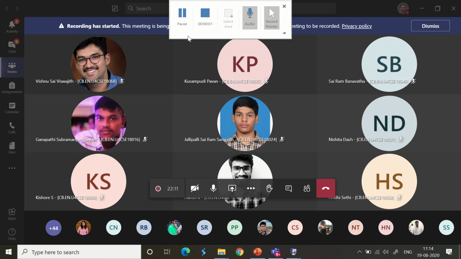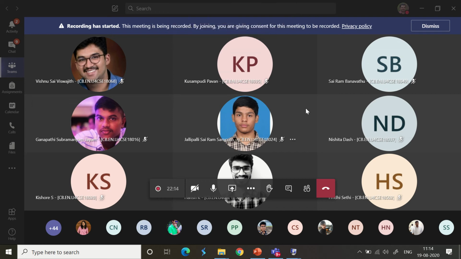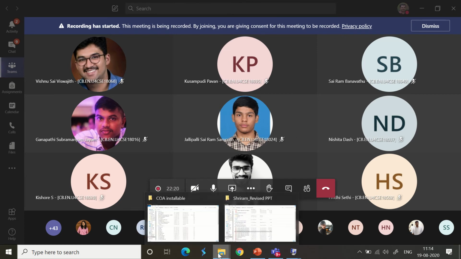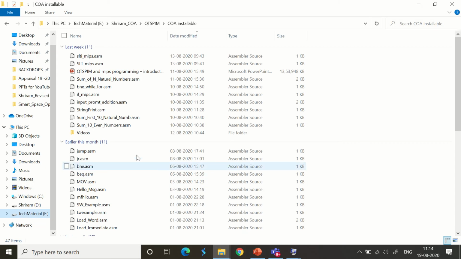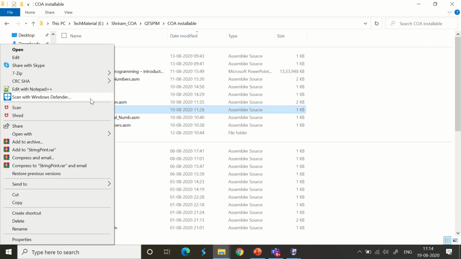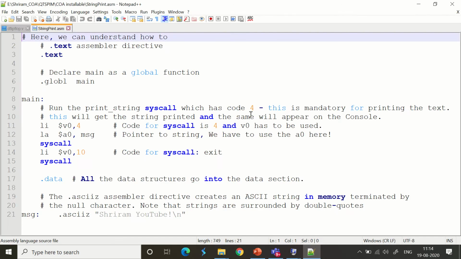This session is all about getting you the complete knowledge of how we write looping structures using MIPS instructions with QTSPIM, and I'm going to show that one by one. We'll go ahead with it. But before that, I want you to understand how we print strings in MIPS, I mean using QTSPIM. Yeah, I'm ready to share the screen.